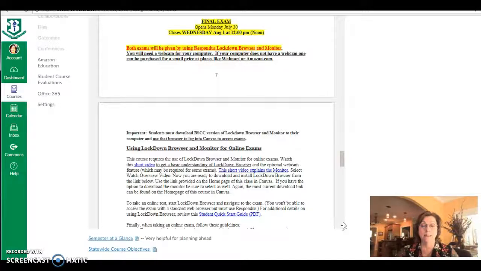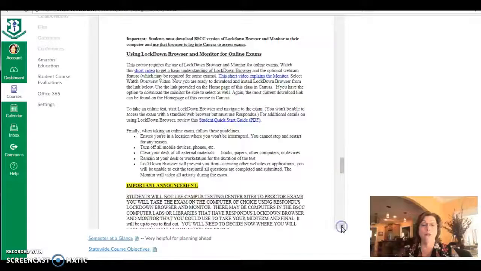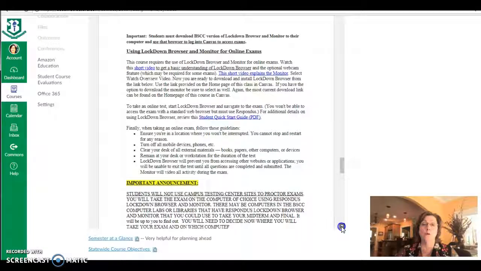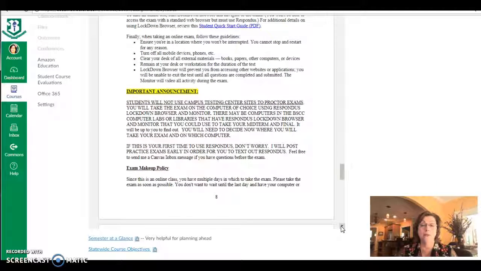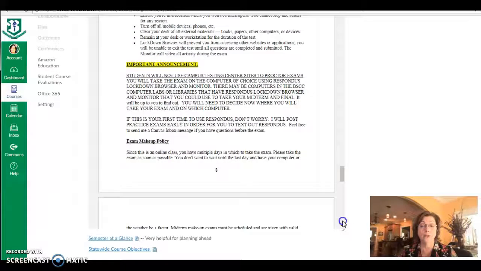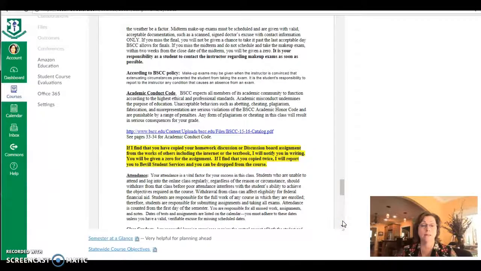I have been very detailed with what Respondus Lockdown Browser is, how you're going to use it, and what's important about it to you. Basically, it is a web browser you will log into and use the webcam to record your exam taking, and that is like a proctor. So take a look at this syllabus when you first log into the class. Please take the time to read it.